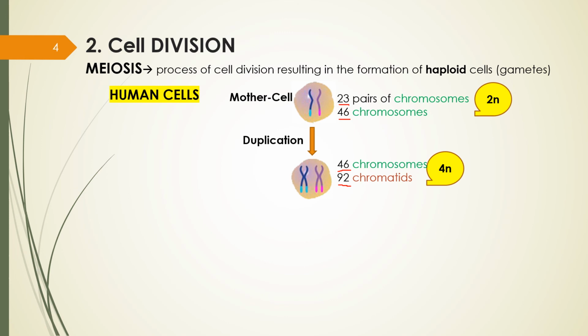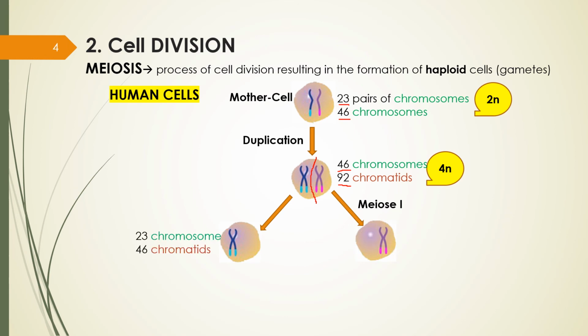What's the first meiosis that I have? Meiosis 1. What's going to happen here? My chromosomes will split in two. So imagine I have 46 chromosomes. Now I'm going to split. So half of the chromosomes go to one cell, half to the other cell. So if I had 46, now I have 23. And my chromatids as well. So I had 92, now I have 46. I reduced by half. So each cell is reduced by half. I have 23 on one side, or 46 chromatids, and the same for the other one.